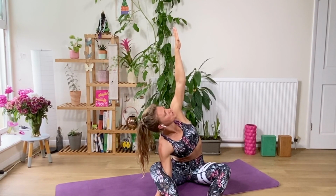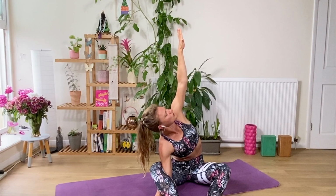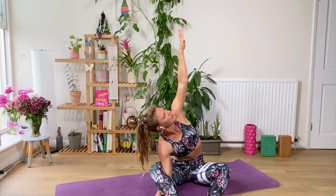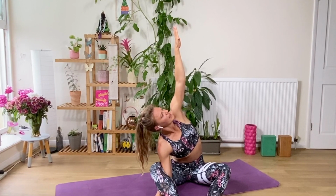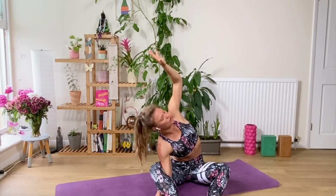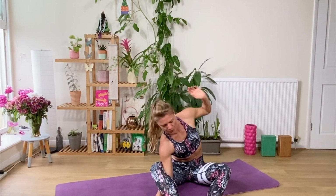So again, you should be feeling the stretch across the front of your right abdominals, the front of your right shoulder and chest. Push up, inhale. Exhale, chest round. Slowly look back down. Bring your right hand back down.